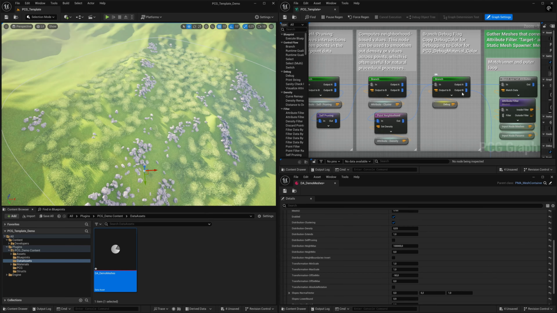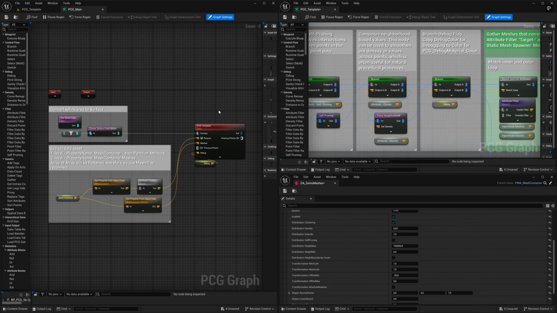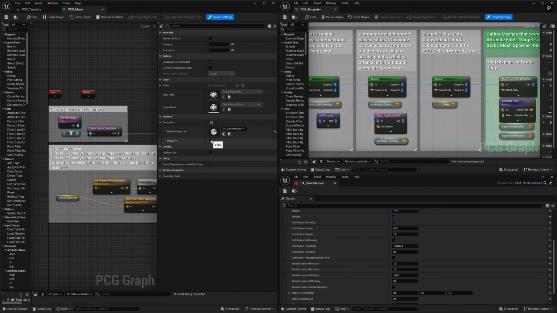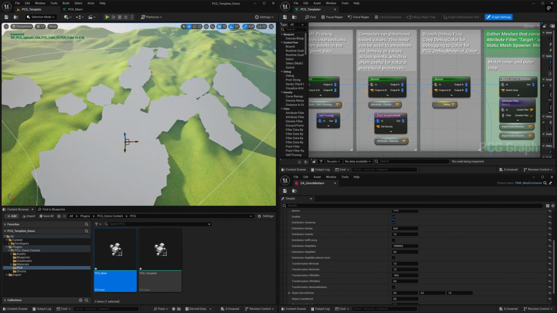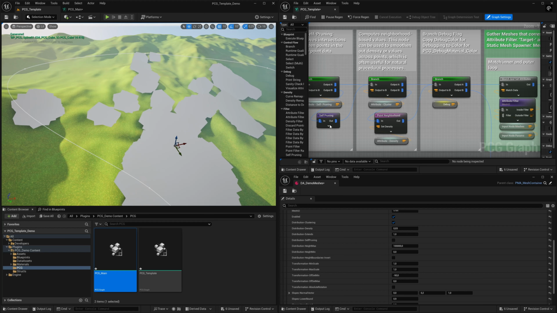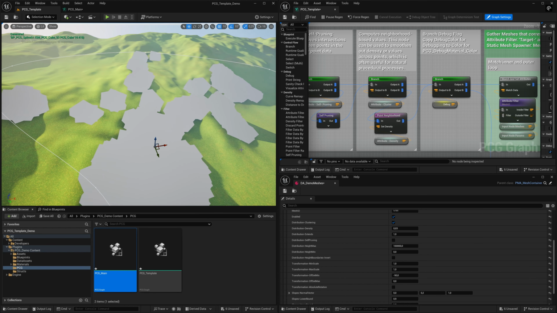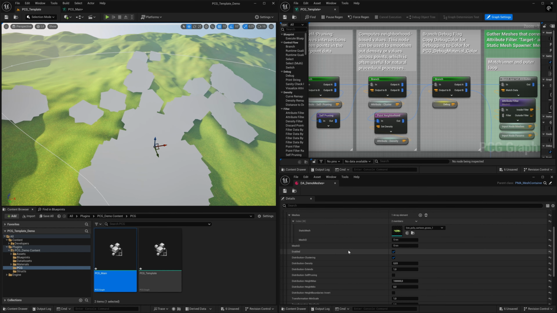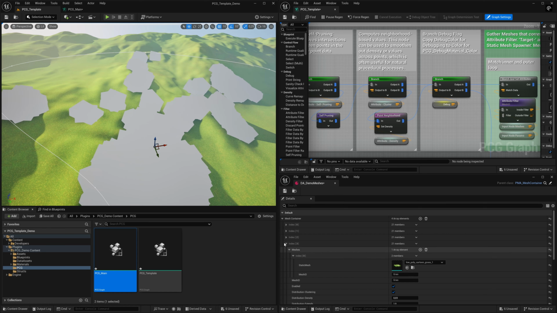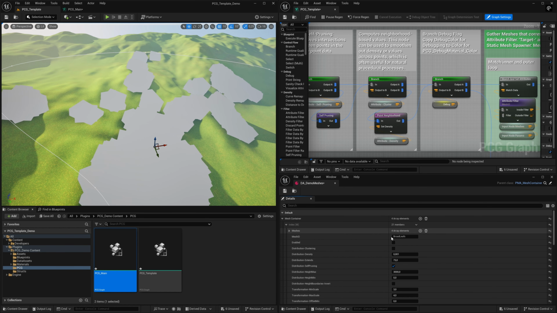Important is the debug flag that is set in the main graph actually. So if you go back to the main graph, here, the PCG main, then you have a custom parameter here on the right that says debug. And if you check that, your static meshes will be replaced by these debug boxes. They are a bit overlapping here, or maximal overlapping here for the rocks, I think it is. Let's switch the other ones on. You can define the color of all of them. So if I switch that on, at the moment they are disabled, then you will see these boxes there.